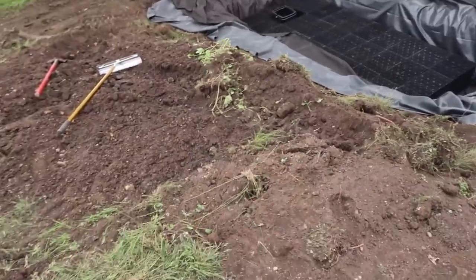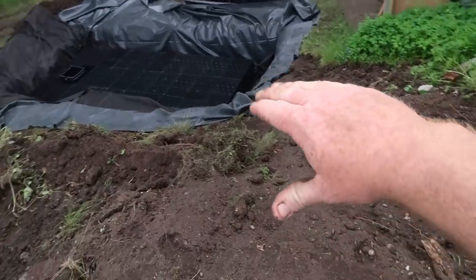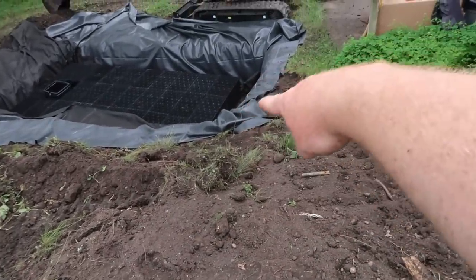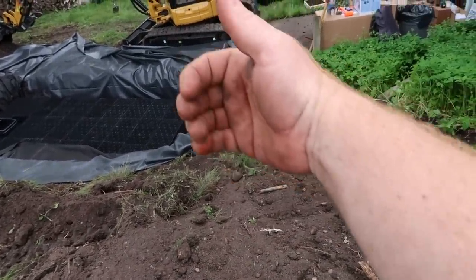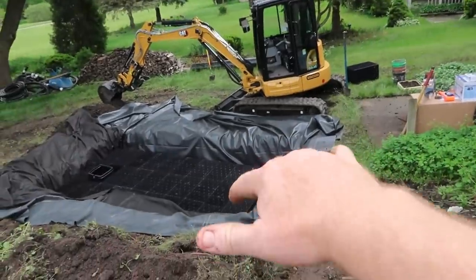Pathway comes right in through here. There'll be a bridge someplace in here. Waterfall and stream then carry this way, drop like this, kind of into the corner over in here. We'll want to pull that back as far as we can. The more I can pull it back, the more it's going to be visible from a window over there. But pull it back, drop here.